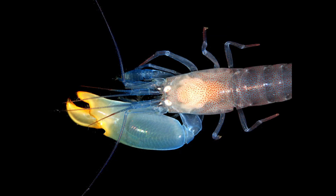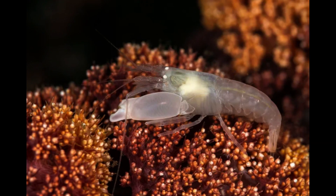Snapping shrimp are always easily distinguished because they have asymmetric claws — one's bigger than the other. No varieties of snapping shrimp get very big; however, our hive-dwelling varieties top out at about an eighth of an inch in length. That's the same size as the height of two quarters stacked on top of each other. So these guys are tiny.